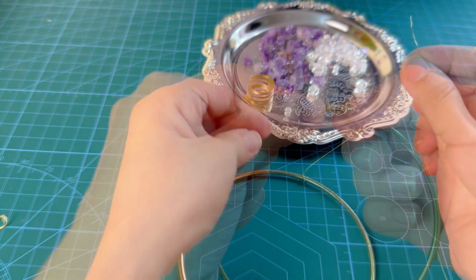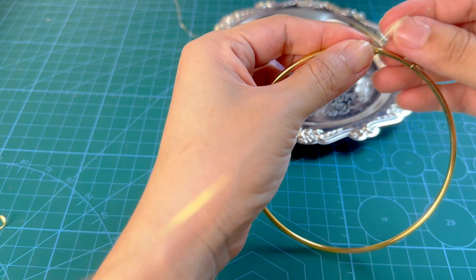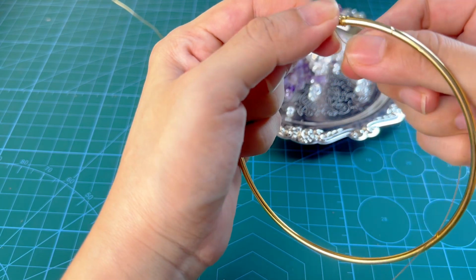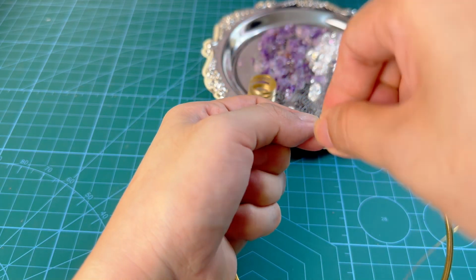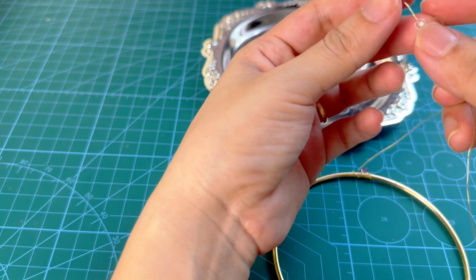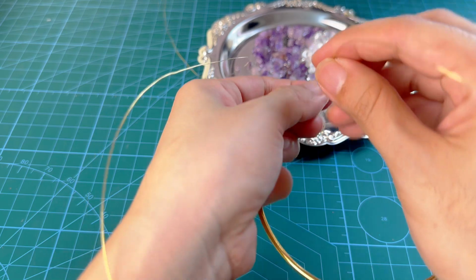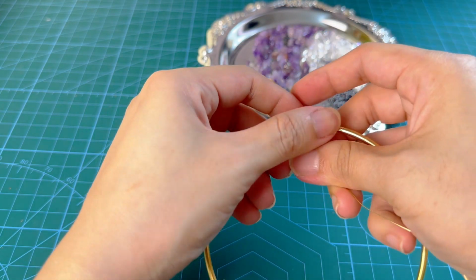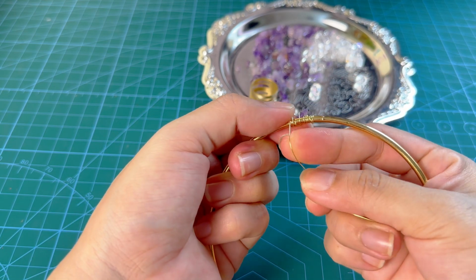Then start threading your gemstones and crystals in the pattern you like. Use one hand to hold each bead in place on the frame while using the other hand to wrap the wire around to secure it. For every stone, wrap the wire around twice to keep it steady. Alternate the purple and white stones in various sizes to create a sparkling, dynamic look. At the end of the wire, you can thread it back through a previous bead to secure it neatly.